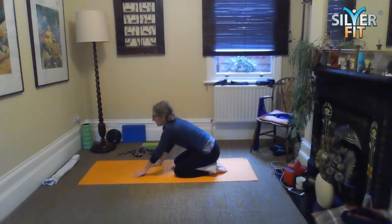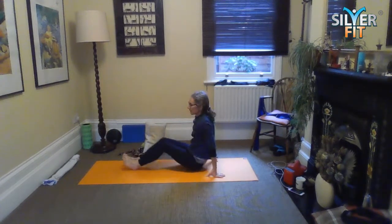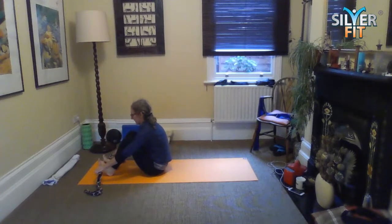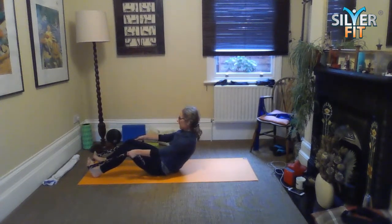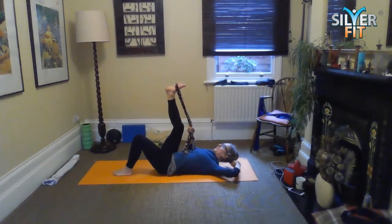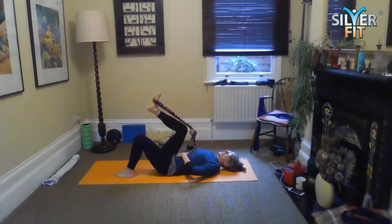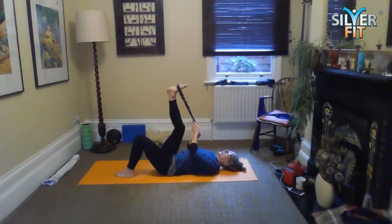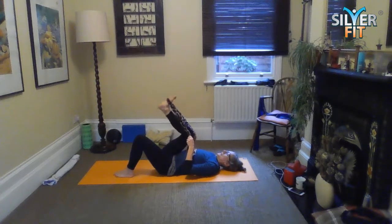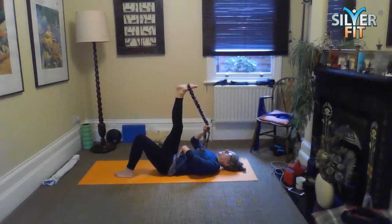Come back to centre, kneel, move your bum over to one side and swoosh your legs around, then shuffle to the bottom of the mat. Here comes the dressing gown cord — hook it around your feet. Roll down vertebra by vertebra. Then we have it round one foot — we're stretching the hamstring dynamically: bend the knee and then straighten the leg, bend the knee and as you straighten the leg, trigger your core muscles. We're getting a nice stretch for the hamstring — it's dynamic because we're moving in and out of it. If you're particularly tight, we're less likely to overstretch. Keep that relationship between your core and your leg action.